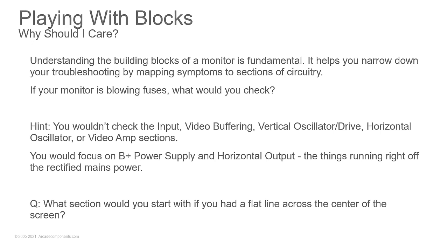And that's referring back to the ones that have the analog power supplies where it comes in. It's rectified. You go through the bridge rectifiers, the diodes. Then you go through the capacitor to smooth the voltage out. And then you're going to a circuit that's going to regulate the voltage to a specific level. It's got a little pot in there that you can adjust it slightly because, you know, we all know things change over time. And then that runs the horizontal oscillator and output section.